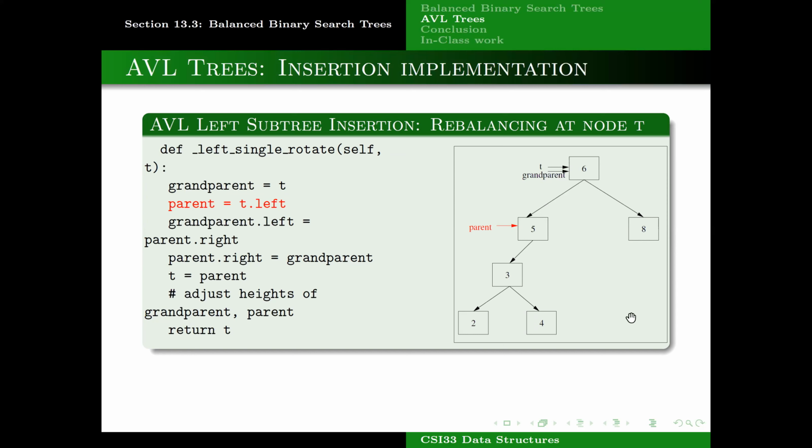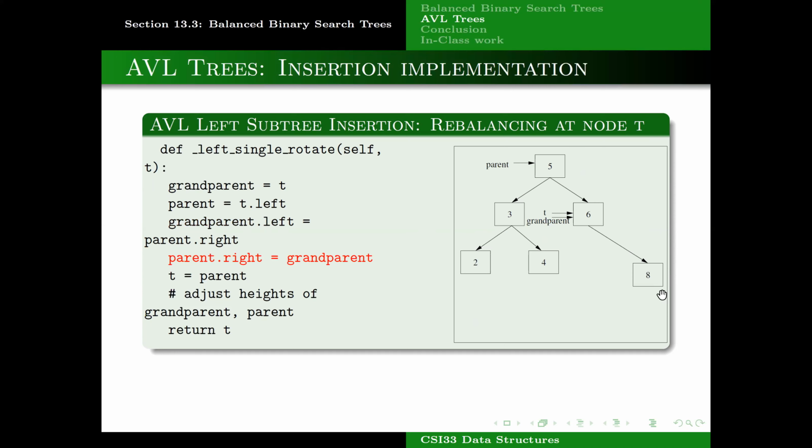So this is the case if I had a subtree over here, it would be attached as the left child of the 6, right? This is exactly the line. The grandparent left, so this link is changed to be the parent right. It's this one. But we don't have anything there, right? So therefore, we kind of have the disconnected tree now. Now, the next statement, the parent right, it's this one, right? It's this arrow we are talking about, is now equal to the grandparent. So this is how we rewired the nodes so that the 5 became the root of the tree, right?